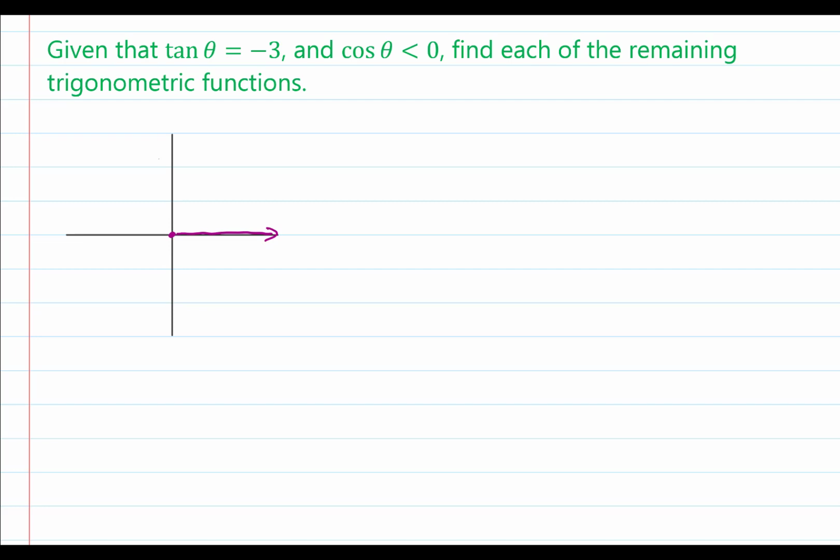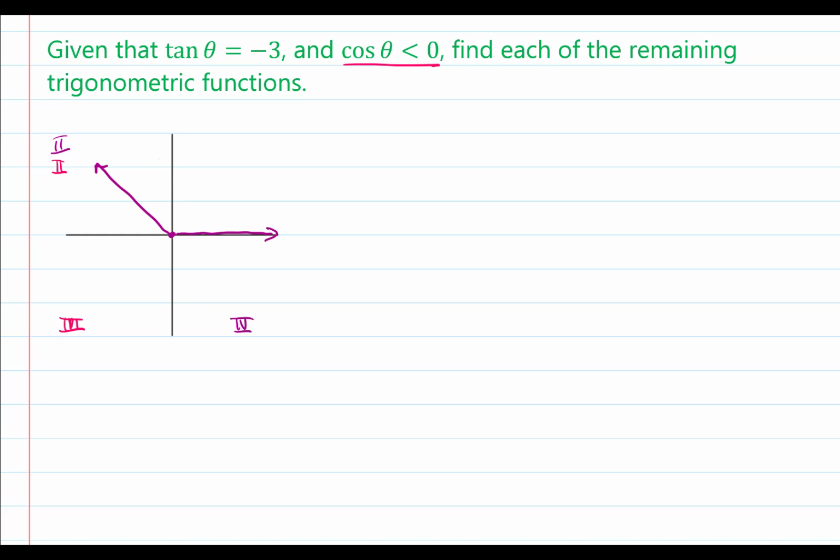Now, tangent is equal to a negative ratio, and tangent is negative in 2 quadrants. That would be quadrants numbers 2 and 4. Cosine is also negative, and cosine results in a negative ratio when the terminal side is in quadrants numbers 2 and 3. So what we now need to do is look for the overlap. Well, the overlap occurs in quadrant number 2, so that's where we know our terminal side lies.